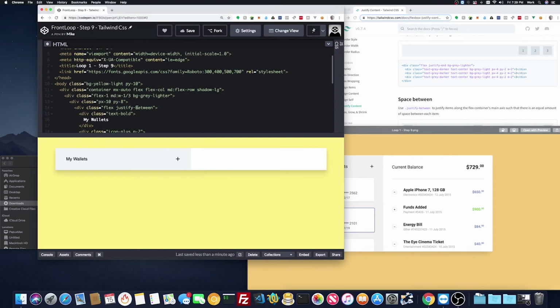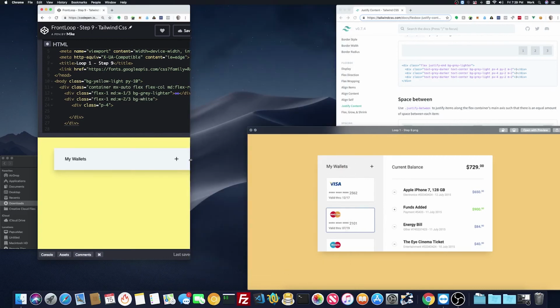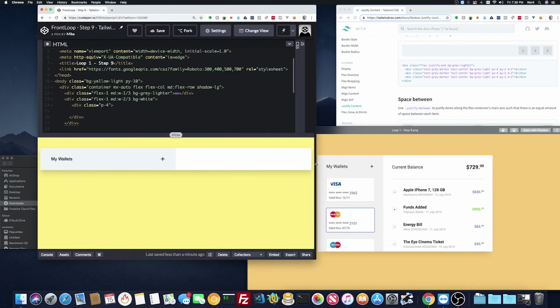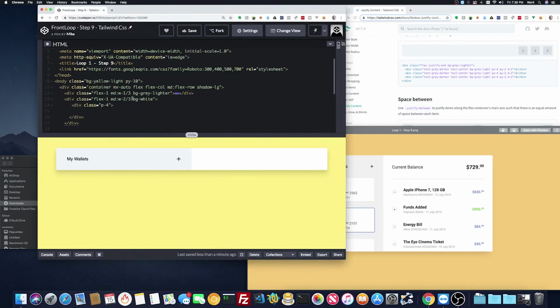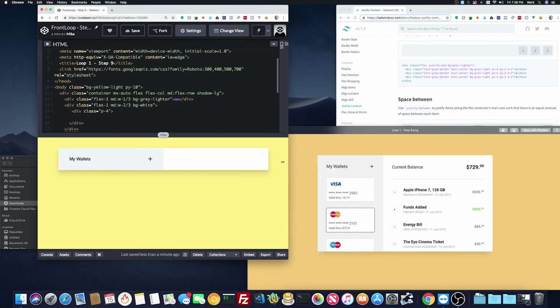It shouldn't be half, it should be 1/3 here. Flex 1/3, flex 2. Oh, that's why, because I have to have width 2/3. Fix yourself. Okay.